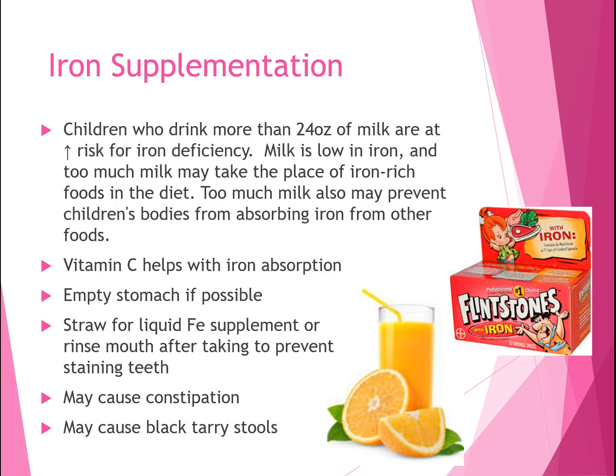Along with your iron supplements, you also want to make sure that they're getting vitamin C. So if you're giving them an iron supplement, have them drink a glass of orange juice along with it because that helps the iron to be absorbed. It can cause constipation or it can cause tarry stools. So we want to make sure that we're educating the parents about that also.